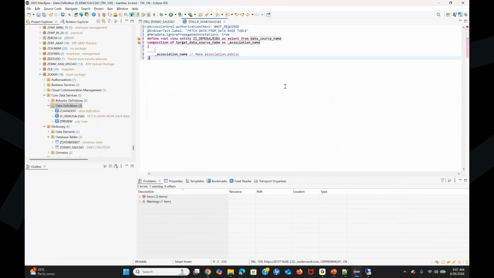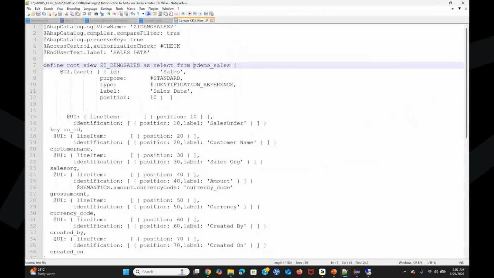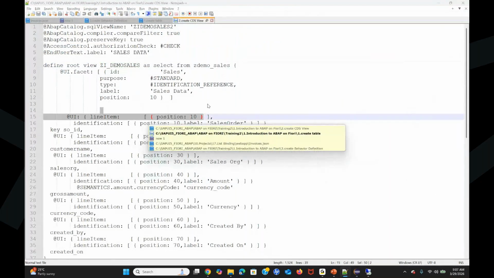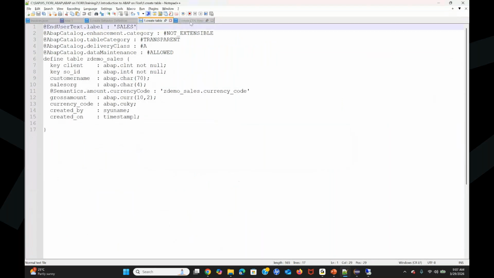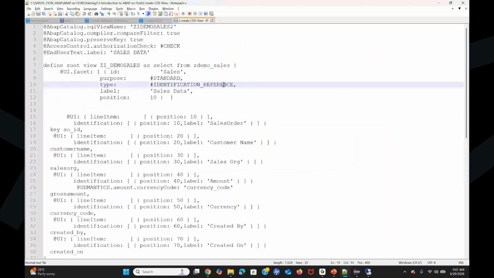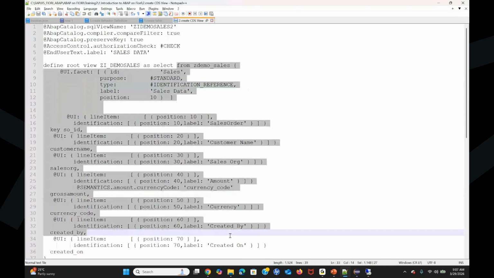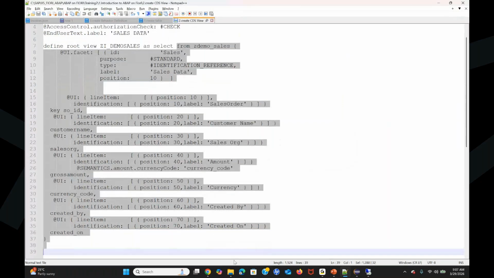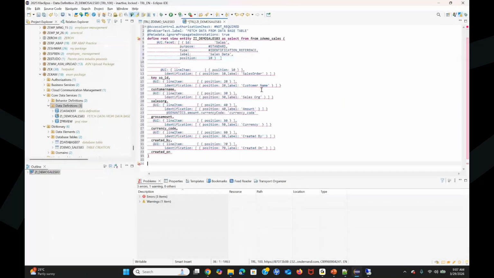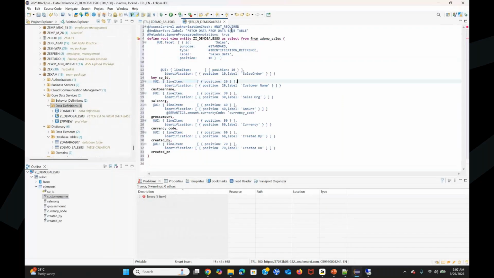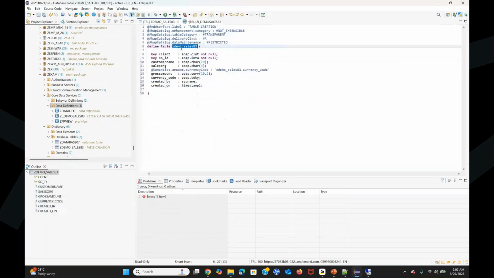There is an error because it asked me to upgrade. Now I'm copying and pasting because this is the demo class. I'll explain what I'm doing here. This is the table which I have created.